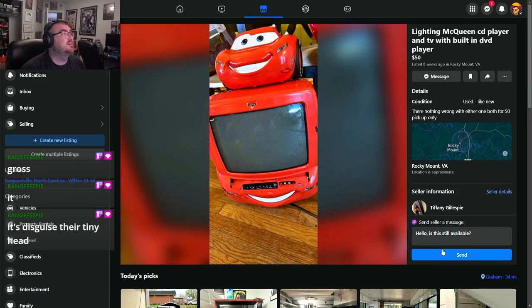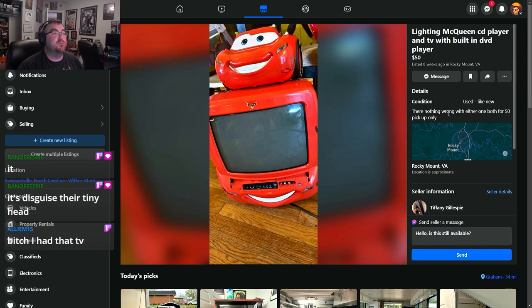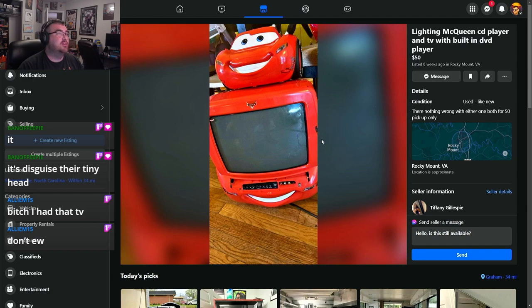So is the TV like the Cyclops version? Or do you think that when it turns on it's got like a split screen going on so it feels a little bit more like eyeballs? The TV makes me think of the Skibidi Toilet dudes. You would definitely want to have that watching you on the toilet too. Lightning McQueen looks like he's trying to mount a Skibidi Toilet guy. The Lightning McQueen is a CD player — it's not attached to the TV. They're both nothing wrong with either one, both for 50. That's a steal. It's a better deal than it started off being — a TV and a CD player, 50 bucks, great for a Cars fanatic.